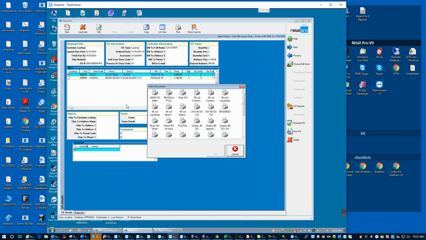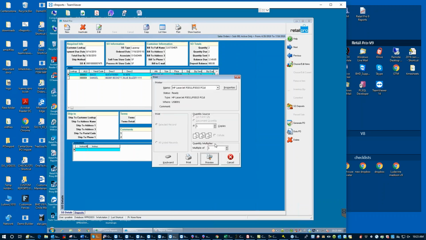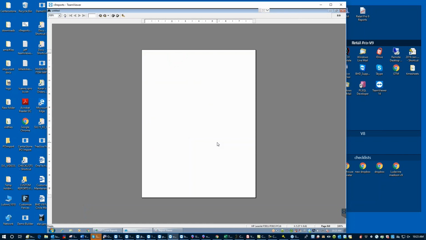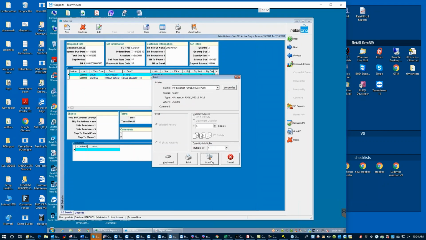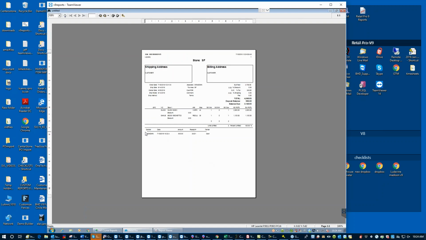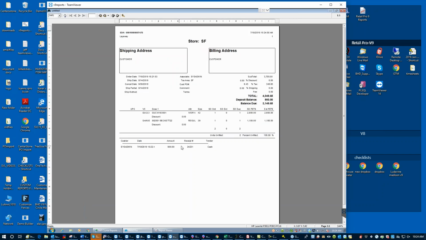So let me reprint this and use this. One of the things that is possible is we can show your payment history on this. So we'll make another payment on this layaway. You can see this down at the bottom. So it shows the initial payment, and as they come back in and make subsequent payments, when we print this statement, more or less, for them, it will have additional payments and then show what their balance due is. All right, so those are possible on both the 40 column and an 80 column.